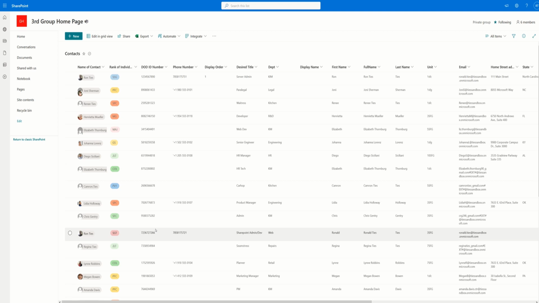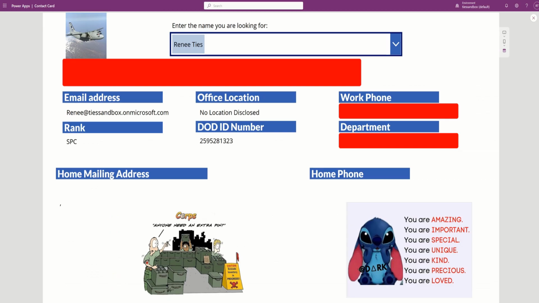And I'm going to show you one additional step later on. We're going to build it out on how you can make a directory from the SharePoint list and then still pull the information from Azure. That's if you want to limit the number of people being resolved. If you want the whole entire directory available, then you don't need to do that extra step. Desired title, department, first name, last name, full name, email, home address, state, city, SIP, so on and so forth. All right, so there's that. So let's get started.